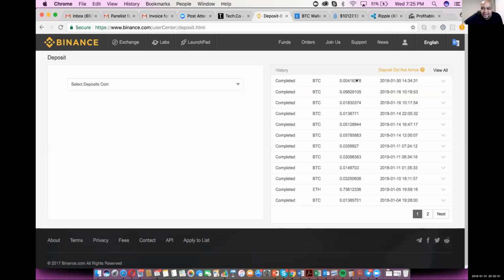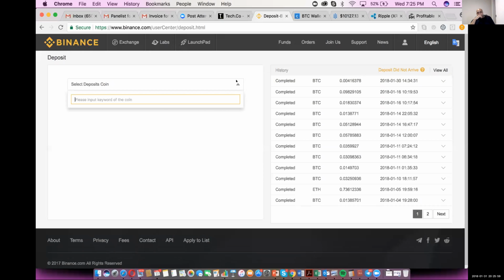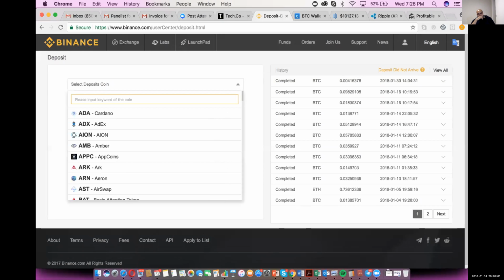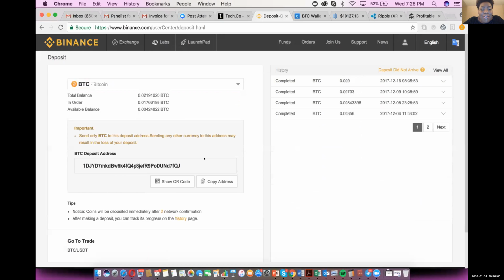No problem. So, if you want to deposit funds, right? We were just talking about that. So you can select the coin that we were talking about, Bitcoin. We'll use that for the example. So if I wanted to take my Bitcoin from Coinbase to Binance, what I would do is I would first select from the deposit account Bitcoin. And then as soon as you select Bitcoin in the drop down, it's going to give you your Bitcoin deposit address, which is this long stream of numbers here.